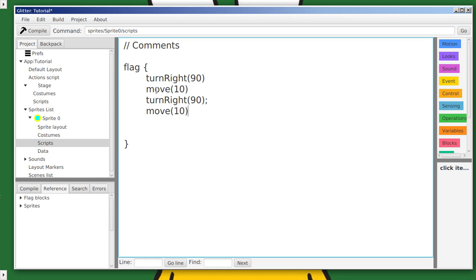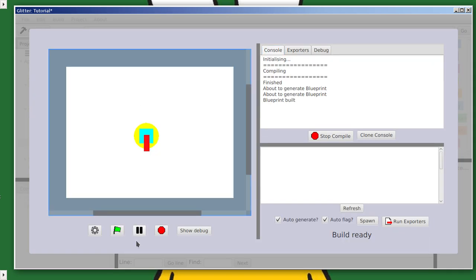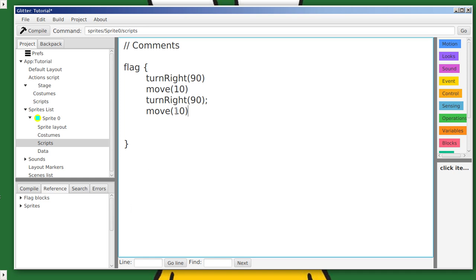The only problem is you're not going to see anything happen, which is kind of what I would expect. So you're doing a 180-degree turn because you're doing two 90s, and then you're moving backwards and forwards basically.